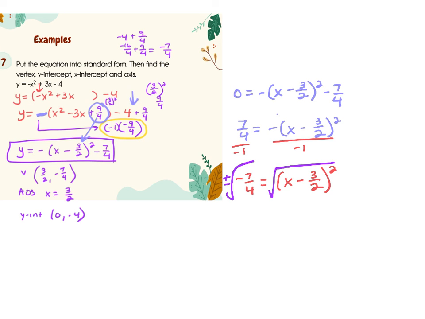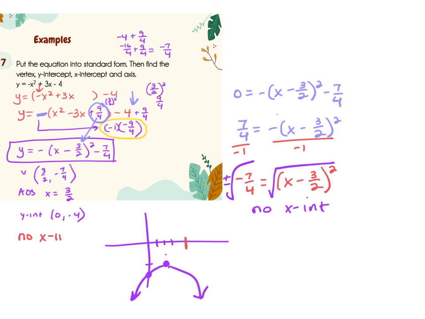No. So there are no x-intercepts this time, which means my graph, with a vertex to the right 1.5 and down 1 3/4, and my y-intercept, which is negative 4, makes sense. It points down because it's negative, so it makes sense it's not crossing my x-axis. To find an additional point, I would literally just have to plug in another point. So there are going to be times when there's no x-intercepts. I'll tell you now, it's not going to happen on your quiz. On your quiz, you're going to get x-intercepts that are real numbers.